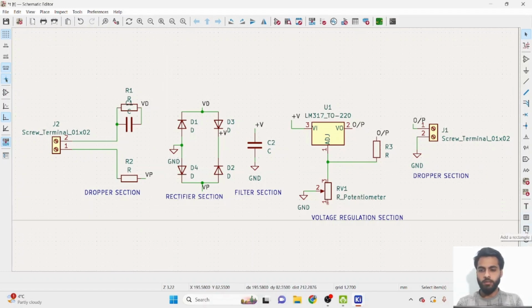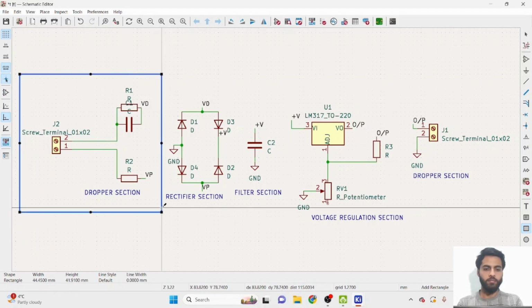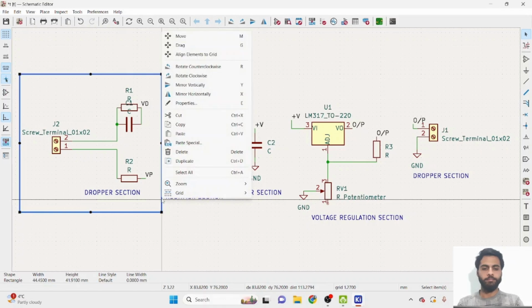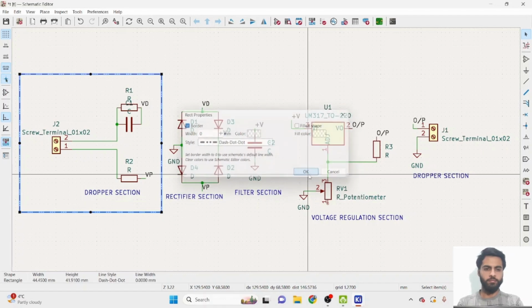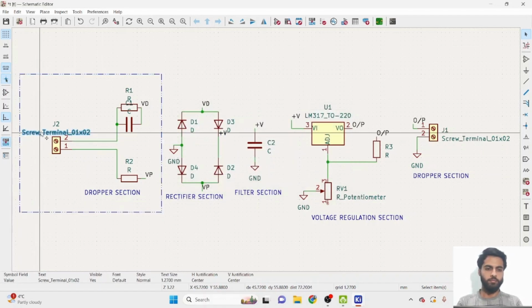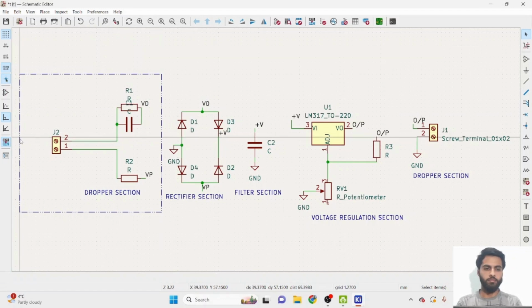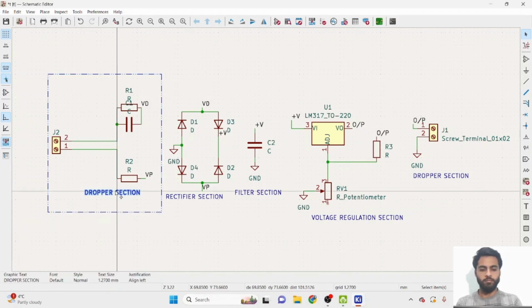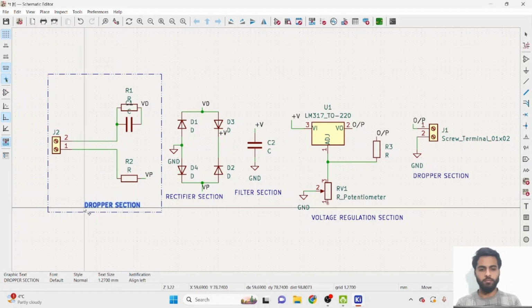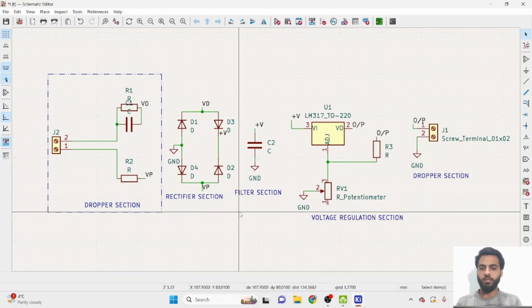For now, I'll use this rectangle tool. Okay, it's looking nice. Let me do it quickly for all the sections.